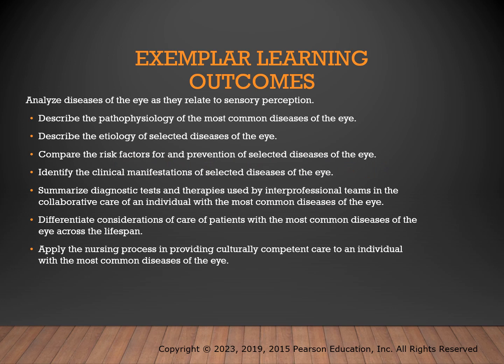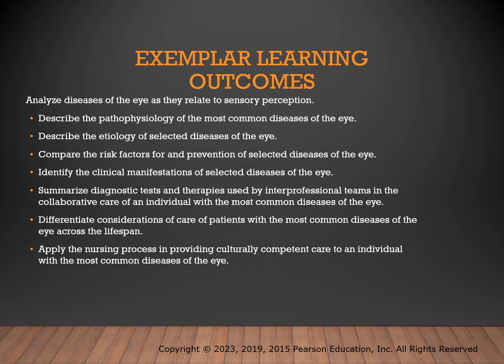So let's look at our outcomes. We're going to look at the pathophysiology of the most common diseases. So we're going to look at how these diseases occur. What are the causes of these diseases? What are the risk factors and what are preventive measures? What are the clinical manifestations that we see?